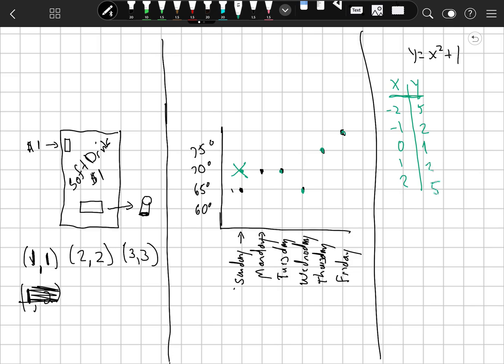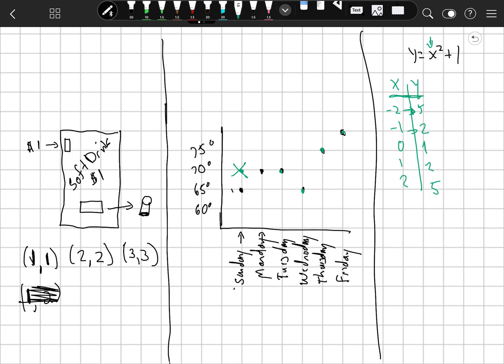So the question is, we have five ordered pairs there. Does this make a function or not? Well, every time you put negative 2 in, you know you have to get out 5. If I put negative 2 in and got something different out, then that would be a problem. But it's not happening that way. Every time I put negative 2 in, I get out 5. So based on that ordered pair, it's a function. I put negative 1 in. The only thing you can get when you put negative 1 in right there is 2. So that also tells me so far it's a function. You put 0 in, same thing. You put 1 in, same thing. And finally you put 2 in, same thing.